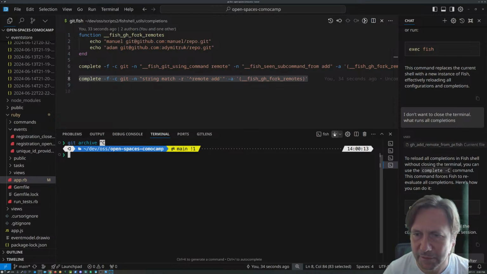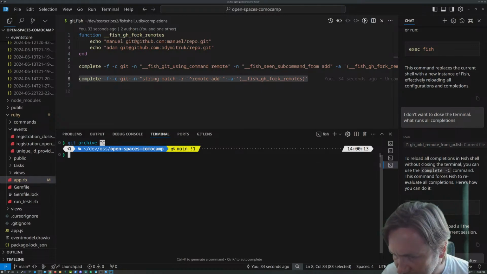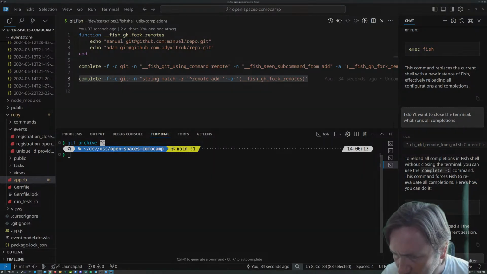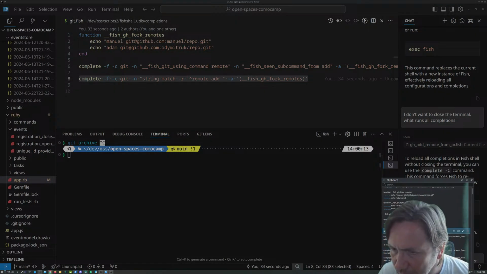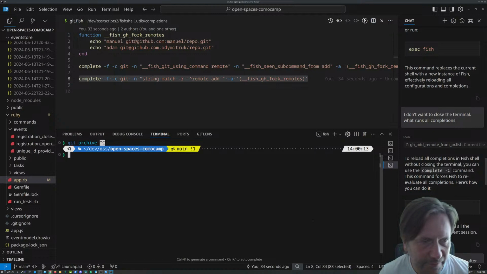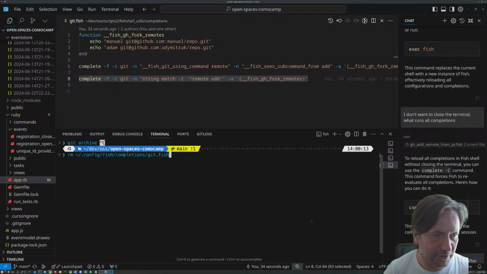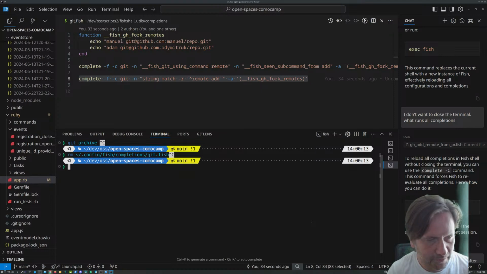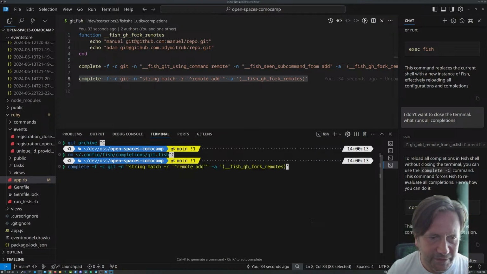So if I try this again, let me see if it's in this thing. Okay. So we can get this completion. We can make this completion match anything within Git, I guess.